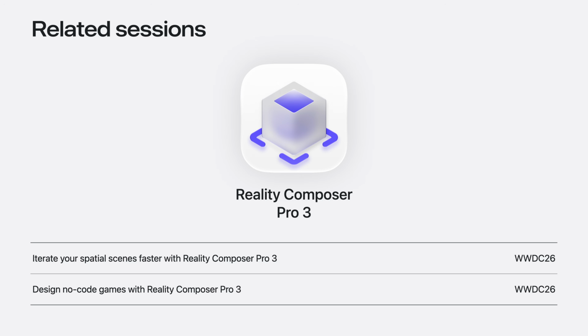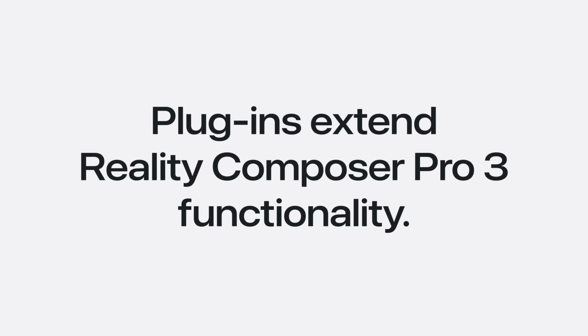Another great session to check out is Design No-Code Games with Reality Composer Pro 3. That session shows how to build a game without writing any code by using Reality Composer Pro's visual scripting tool, ScriptGraph. In this presentation, I want to show what you can do with code.